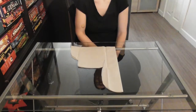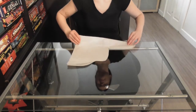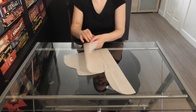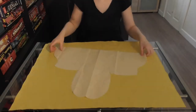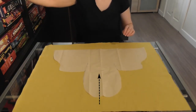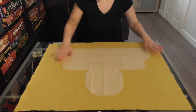This is the pattern that you can find in the video description. If necessary, adjust it to the size of your mask, but keep in mind that the finished coiffe will be slightly smaller than the pattern. Print it out twice and stick the pieces together along the long end to duplicate it. Then place the pattern on your fabric along the grain, so along the direction of the fabric thread. Flatten the pattern and fix it to the fabric with your pins.